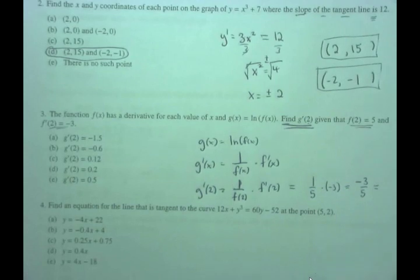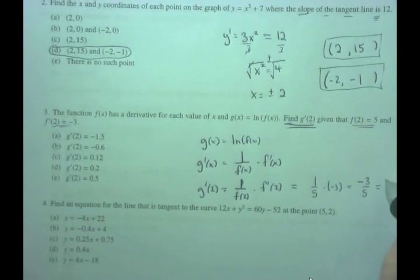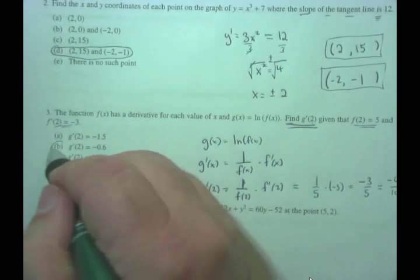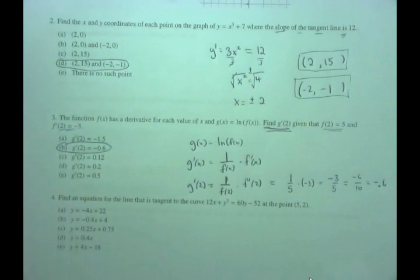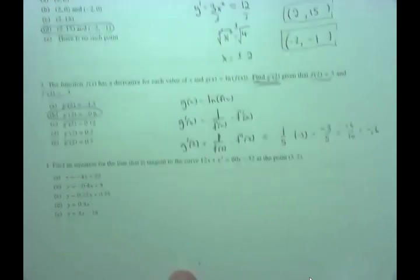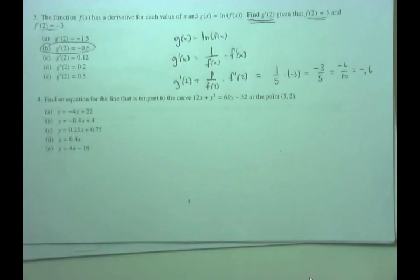But obviously it's the same guy making up this exam because he went decimal on it again. So what exactly is negative 3/5, also known as? Right, so this is the same thing as negative 6 over 10, which is negative 0.6, which looks like the answer is B. Does that make sense? Questions? And notice, did I really use a calculator anywhere? No. And that's the way the exam is. Eventually you're going to run across one that you really want to use your calculator on, but we haven't found them yet. So let's take a look at number 4.